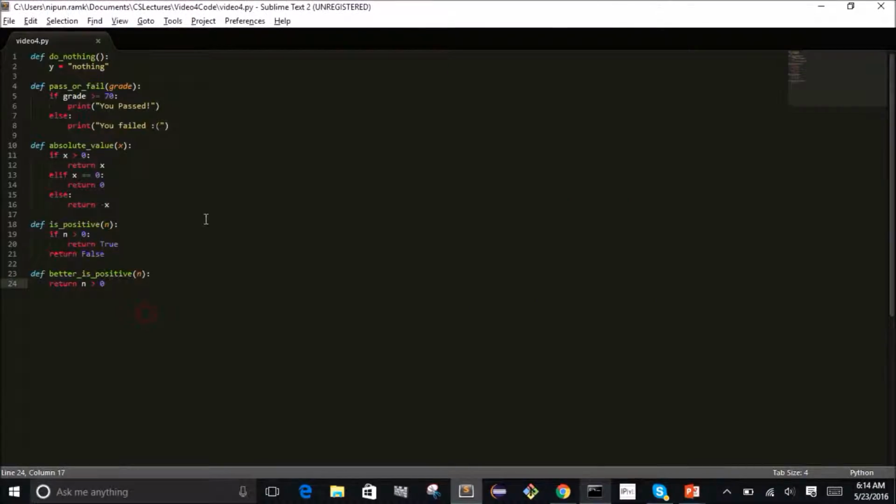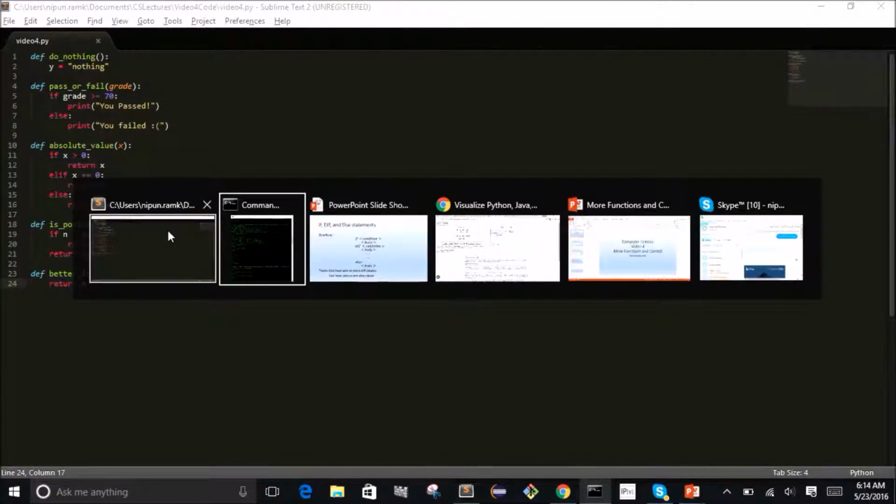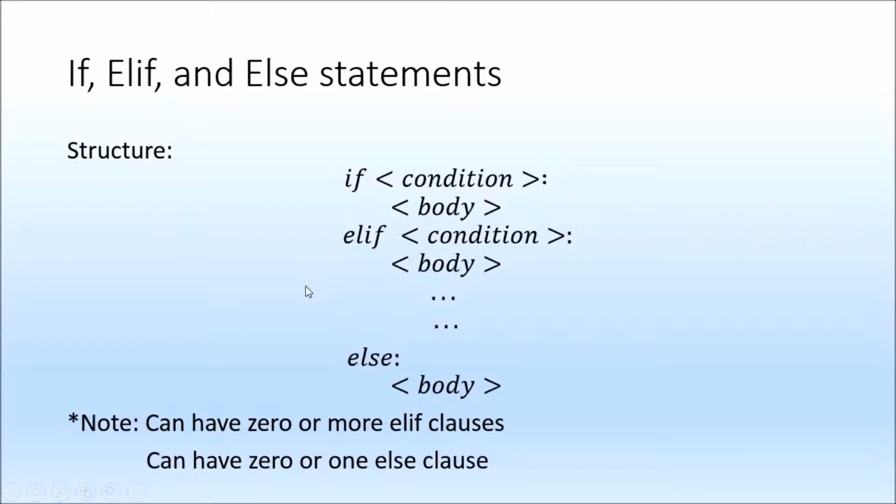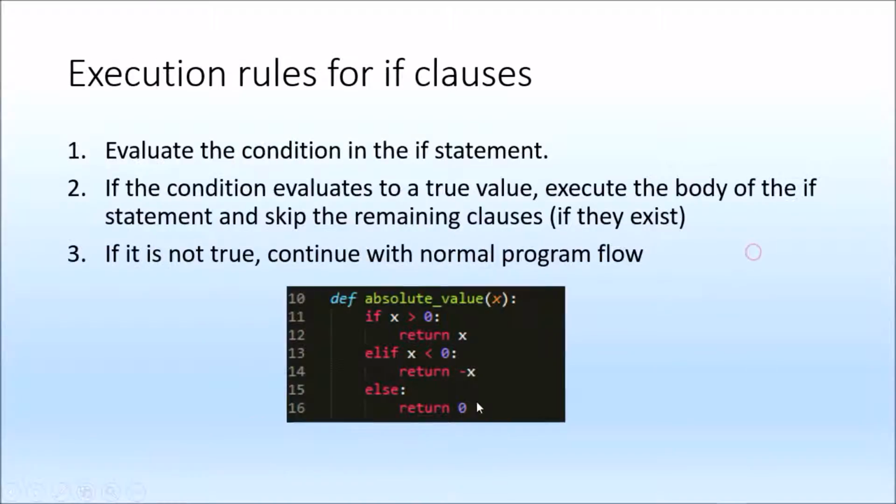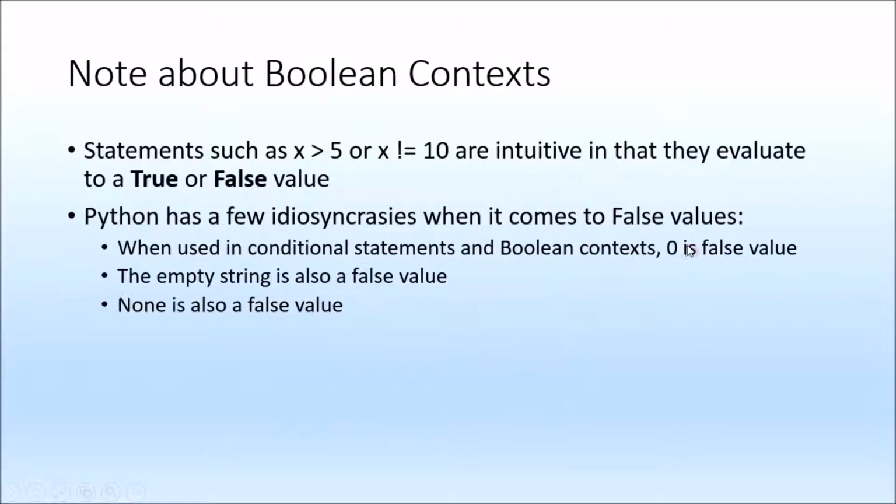Okay, so we've gone through basically a huge rundown of a lot of conditional statements. So I hope you guys find this quite intuitive. Just do some more practice and it should be very clear how they work. So the execution rules for a conditional statement, basically we evaluate the condition in the if statement first, and then we check if it's a true value, we execute the body. So here, if x is greater than 0, we execute the body, and we don't even worry about the rest of it if that's true. If it's not true, only then do we go to the next part. Okay? So that's basically how conditional statements work.